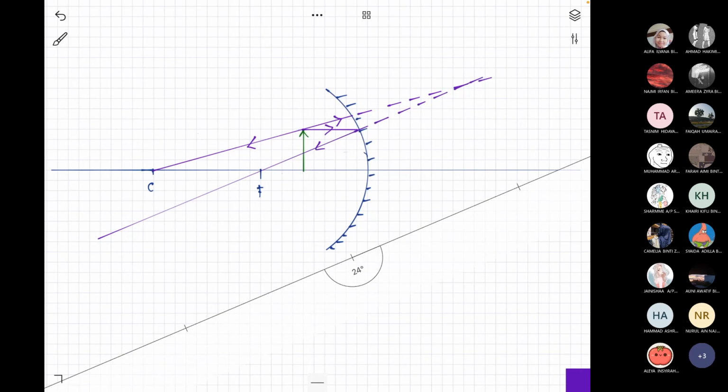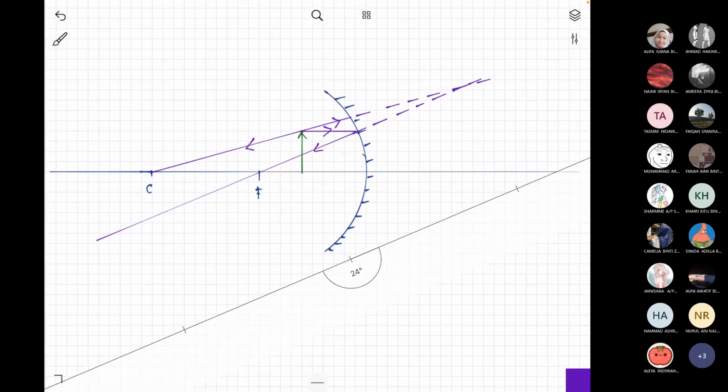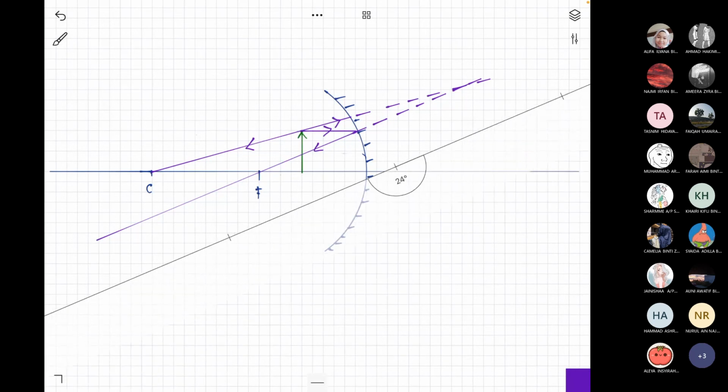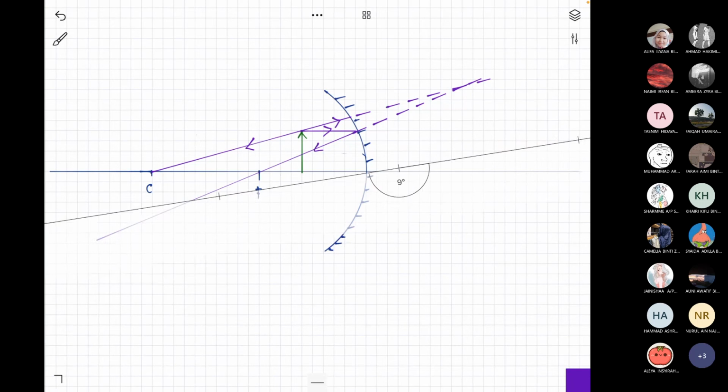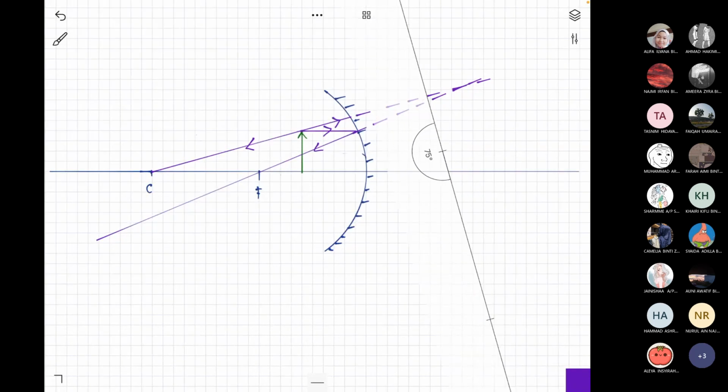So this means that the intersection occurs on the other side of the mirror, or behind the mirror, as we know that there is no light which can pass through the mirror. So actually the light is reflected. So behind the mirror there will be no light, but there is an intersection behind the mirror. So what we do is draw a dotted line to show that actually the light doesn't exist there.